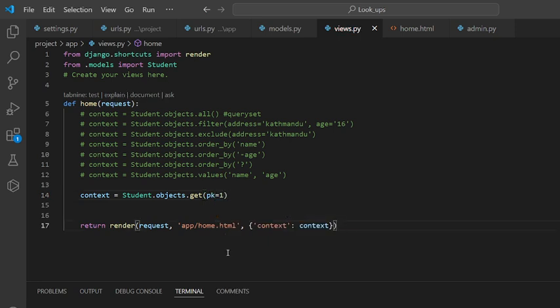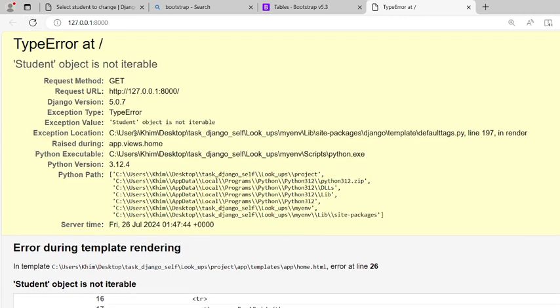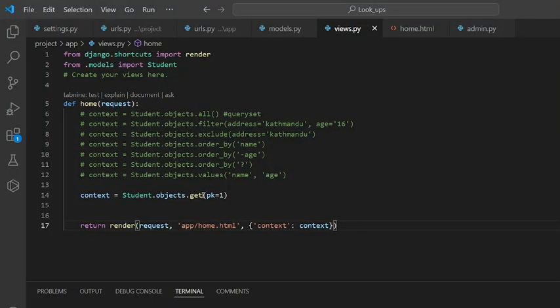If I write pk primary key as 1, it is giving me student object is not iterable. Why is it saying that?